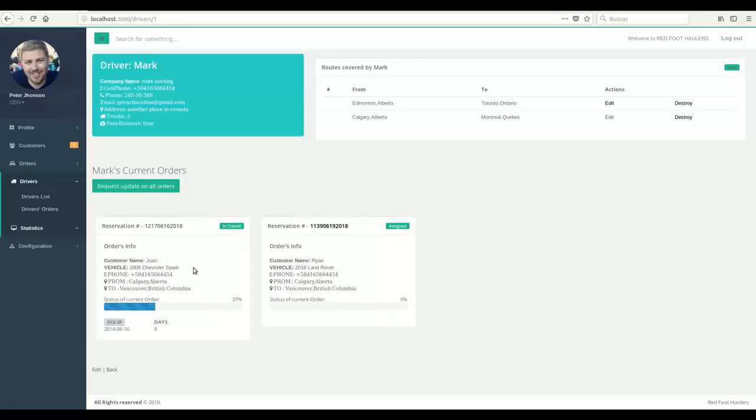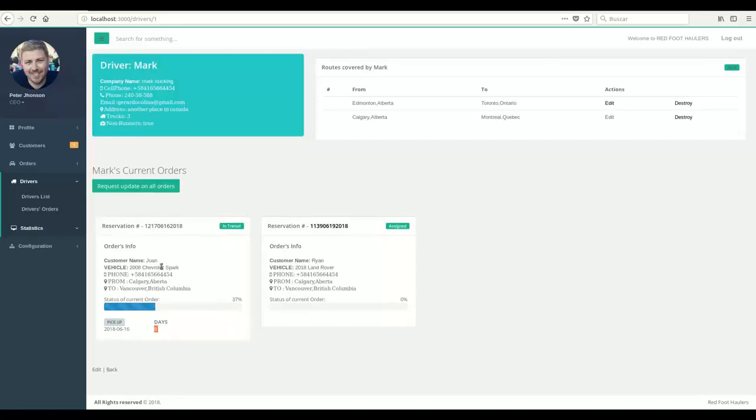As you can see, this driver had an order before, and he picked up the order on June 16, a few days ago. The order takes 8 days to arrive, and in the progress bar you see that this order is at 37% on its way to the final destination.